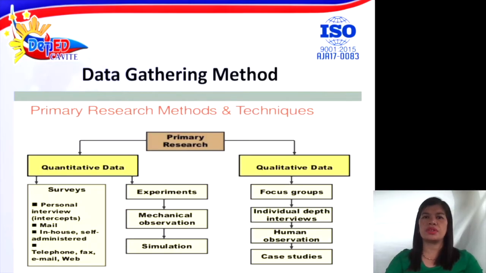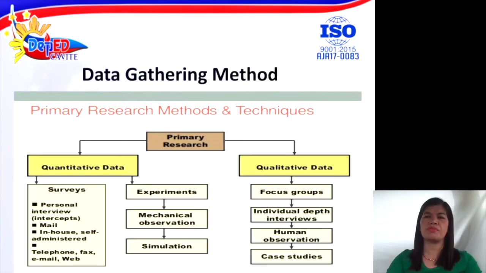And as a researcher, of course, you should be able to identify when it is appropriate to use each method. So the action research can collect both quantitative and qualitative data to analyze and interpret and solve their problems.